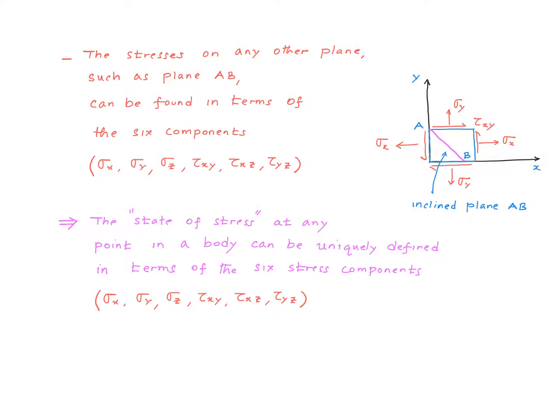Remember, to define a force in 3 dimensions, we need 3 components, right? But here we need 6 components to define a stress. So obviously it's a little bit more complicated than the force. However, not all 6 components are non-zero in all cases. So this is how a 3-dimensional problem simplifies to 2-dimensional problems, and 2-dimensional problems simplify to 1-dimensional problems.